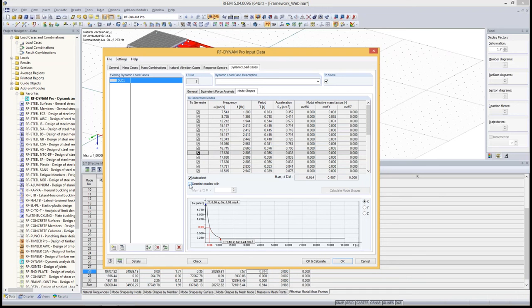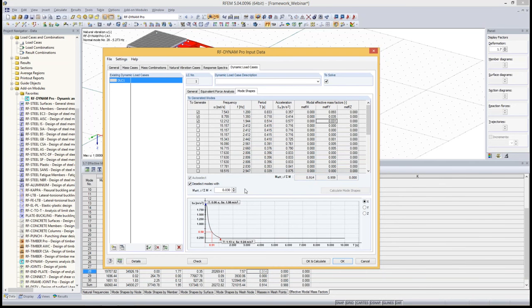I can also let RF-DYNAM Pro do the job for me, and I can define an effective modal mass factor here, and RF-DYNAM Pro then automatically selects the mode shapes. It's preset to 0.05 because there's a 5% rule known in the Eurocodes. But more important is that you reach the sum of 90% here. So in our case, we need this one, and we should also use these two mode shapes because we don't reach the 90% at the moment. And the X direction is okay. We have the 91% here already, so using just this one mode shape is enough. So I would decrease this value to 0.03 and just double check. Now this one is checked as well, and this one is activated.